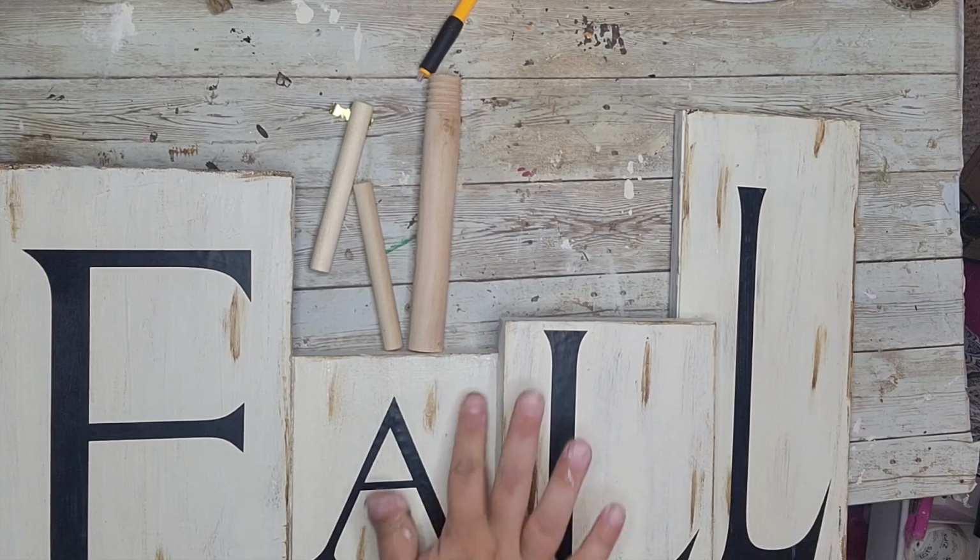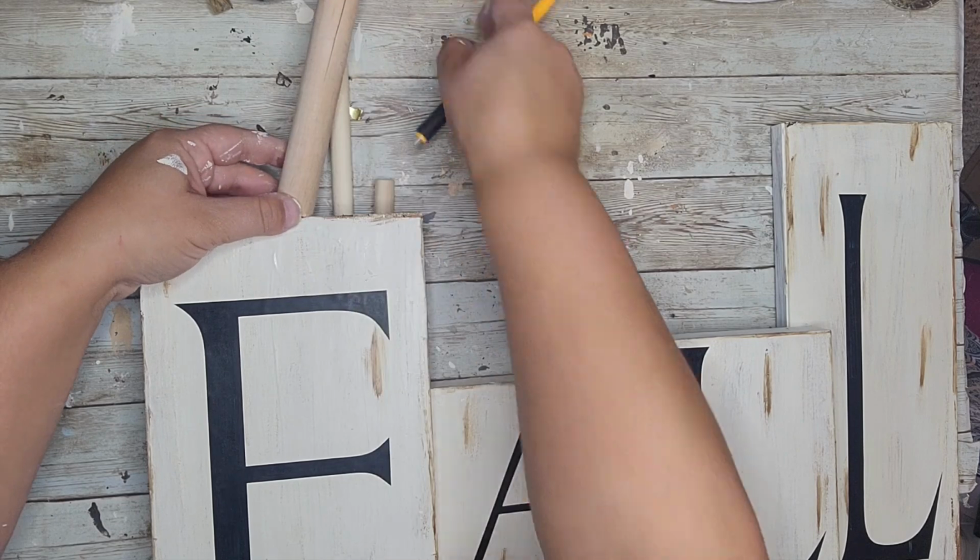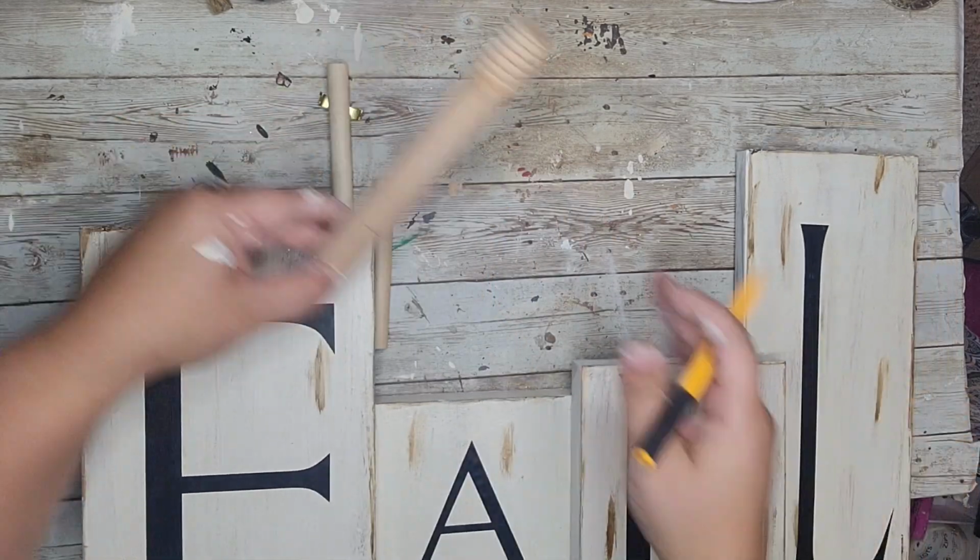So after that, I'm going to be using some plunger sticks to create some stems. Now you do see I have some foam brush handles there. I don't actually use those.